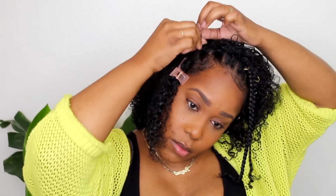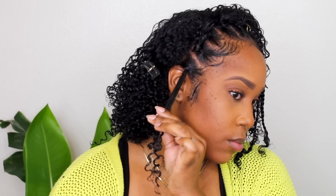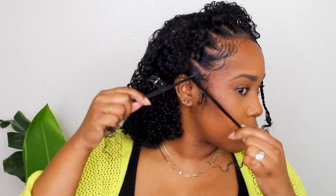And again, I'm not using any edge control, but I would recommend it if you plan to recreate this style and whatnot. So I'm taking the cream and the gel. Honestly, y'all, you don't need both, but if you do want that extra hydration, definitely use both. It's really up to you. The Velvet Fluid 4-in-1 is really good at providing a lot of moisture, at least for my hair. So you really don't need all 3, but I was just being greedy. Anyway, let's go ahead and get into the easy style.